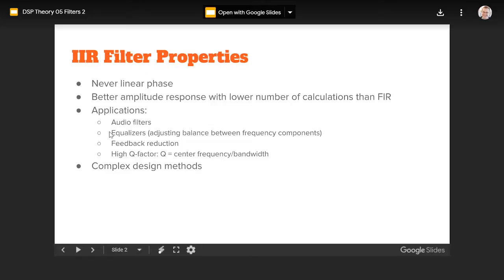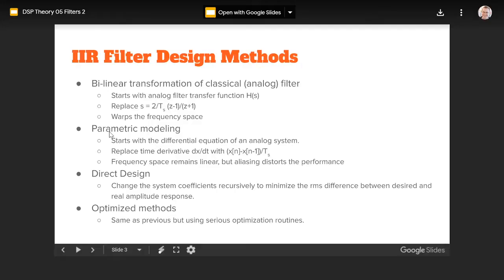Then another one, which is more or less transforming an analog system into the digital domain. And then that is the way to go. So direct design, the third one there, is the easiest one if you can do it.